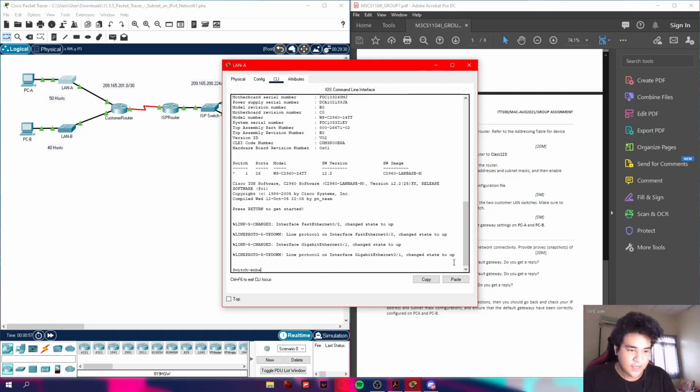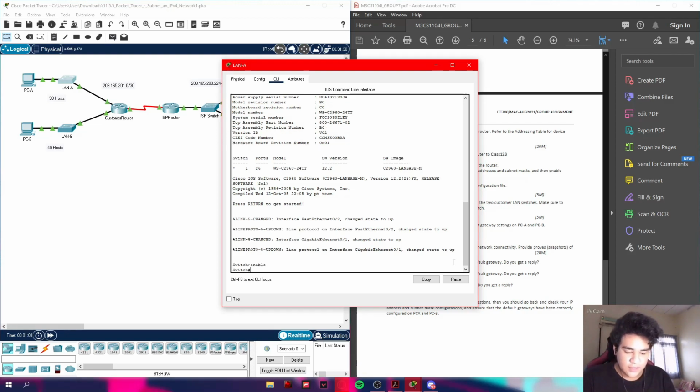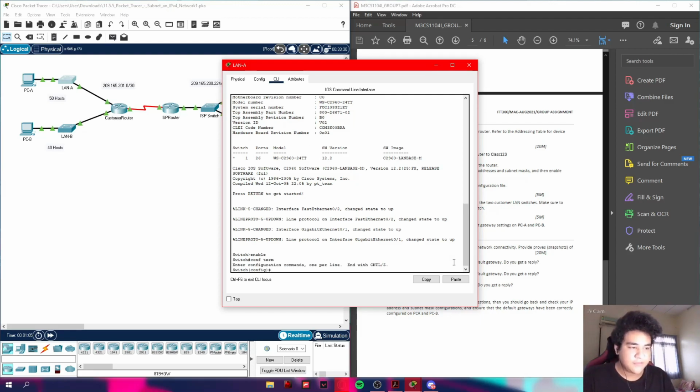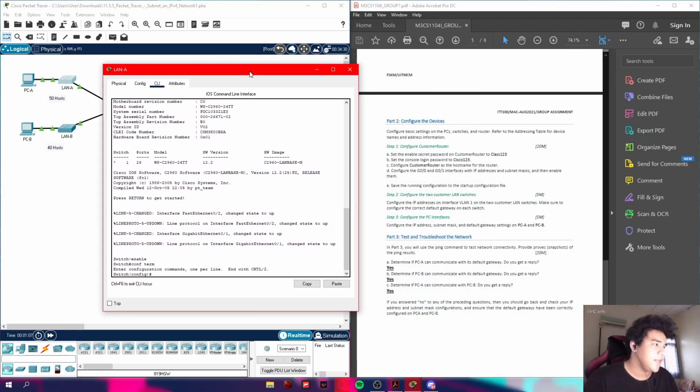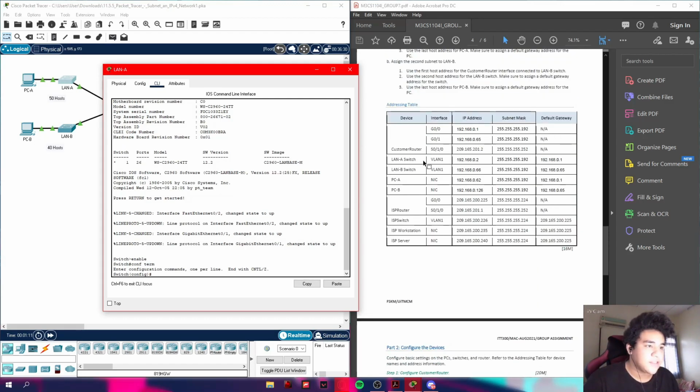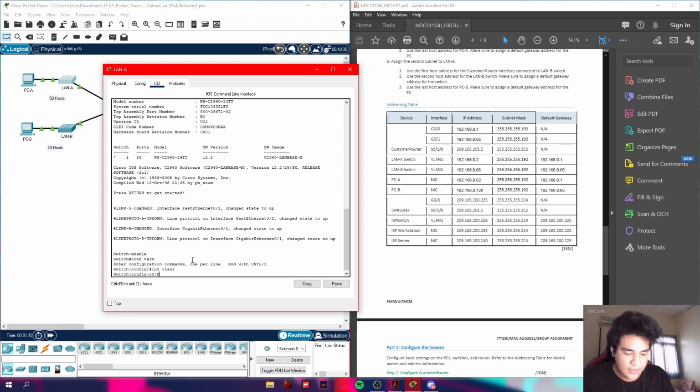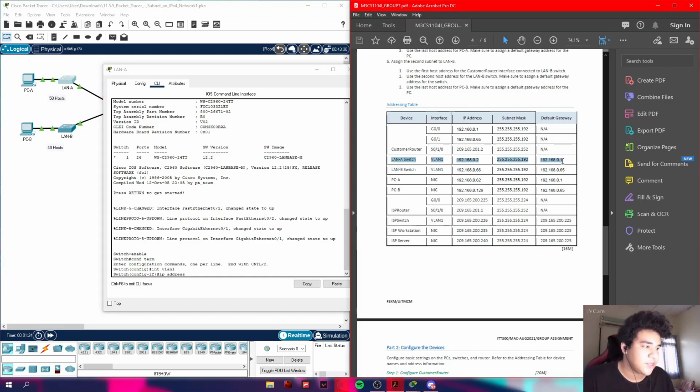We type in enable, then we type in config terminal, and after that we key in the IP address from the addressing table, but before that we have to access the interface of VLAN 1 and then key in the IP based on the addressing table for LAN A switch.